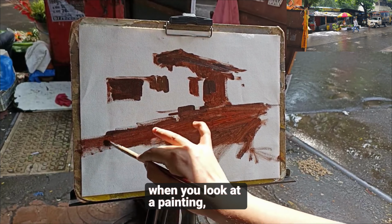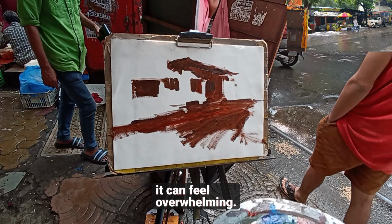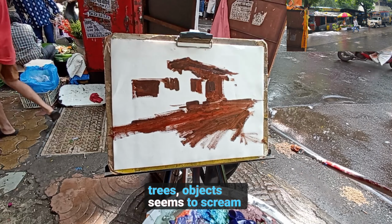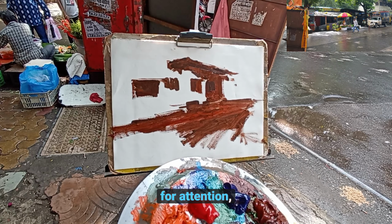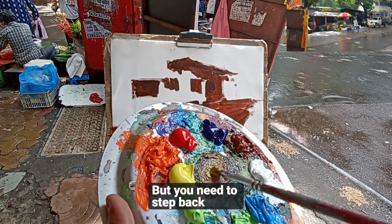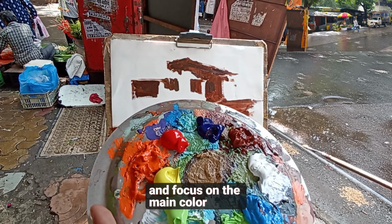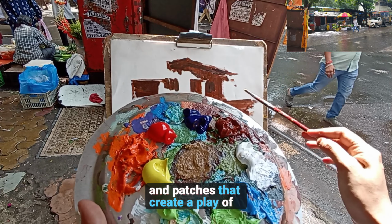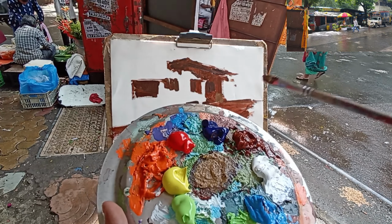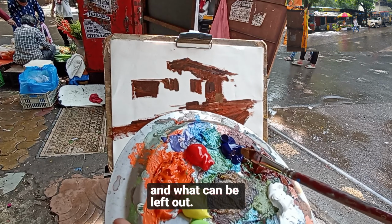As a beginner, when you look at a painting reference or the actual spot, it can feel overwhelming. Everything, the buildings, trees, objects, seems to scream for attention, urging you to add them to your painting. But you need to step back and simplify. Erase unnecessary details and focus on the main color schemes and patches that create a play of light and shadow. This is where experience comes in. The more you paint, the better you'll understand what's essential and what can be left out.